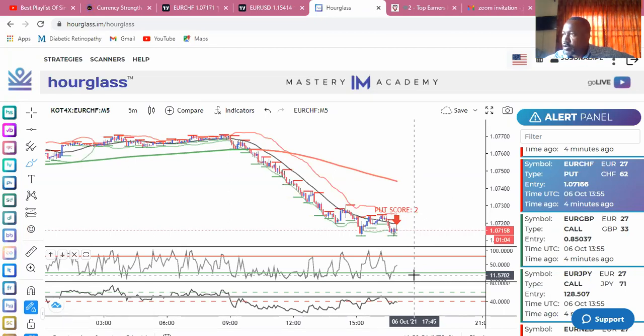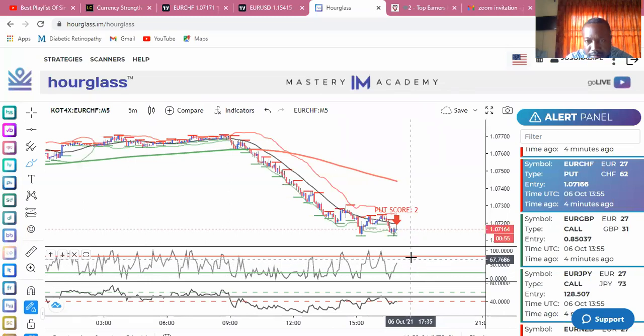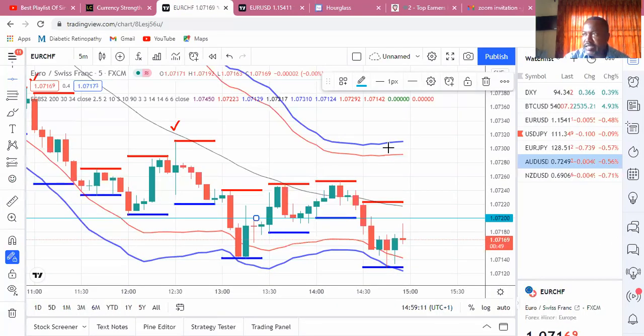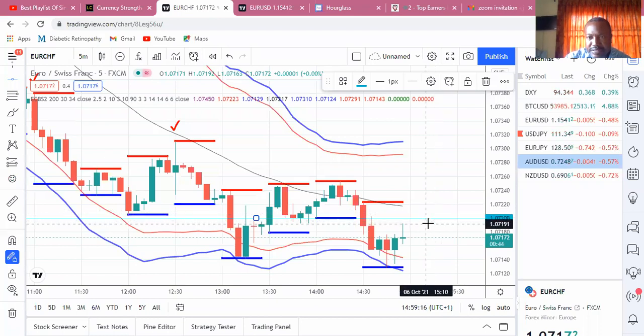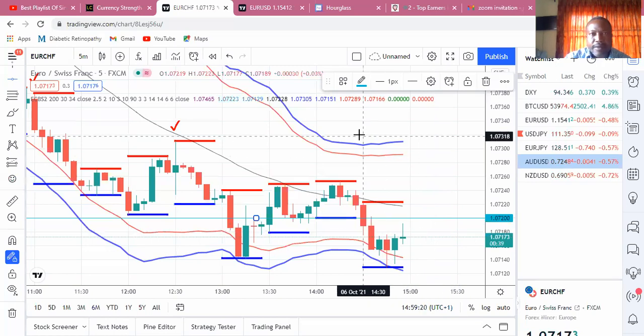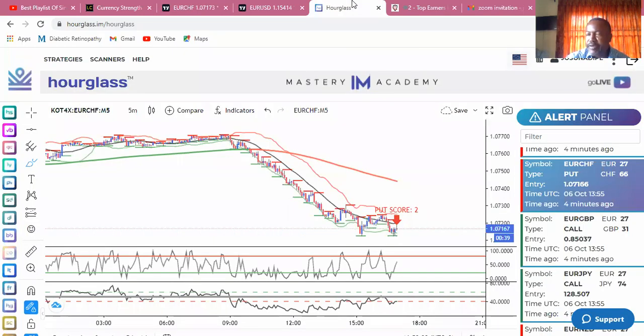We're just waiting for stochastic to get to the red area. RSI is in a good area. So all we are waiting for is, can stochastic move up a bit more to this area? And that may be a good place. It's pushing up. In fact, it may even be at the break of the candle activity. Let's see. But I want it to get to this red area.